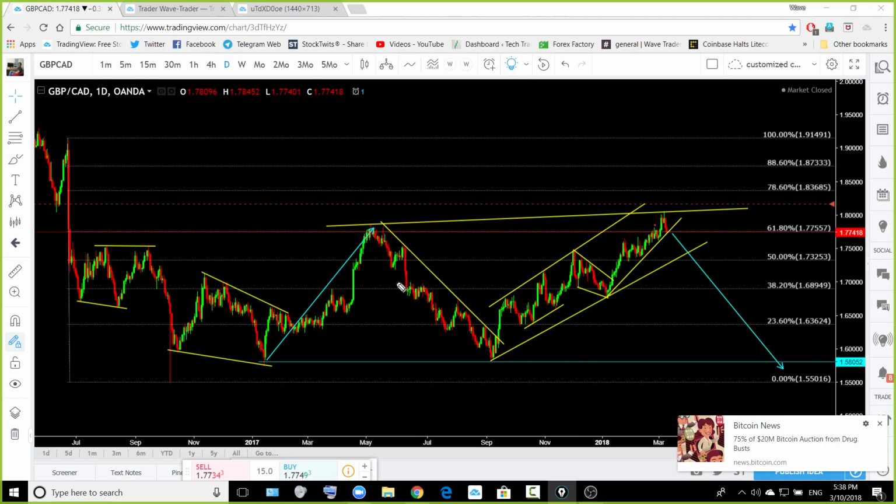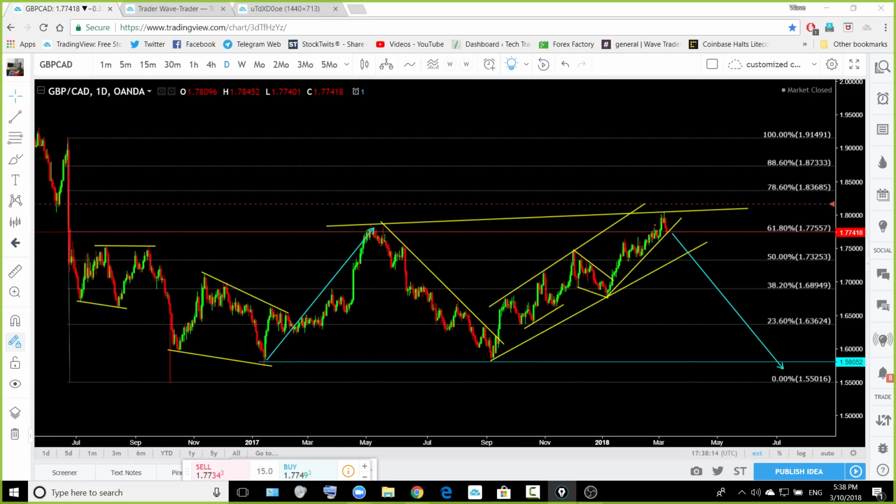So what you need to do, guys, on the pound CAD, that is the wave you need to catch. Quite similar to the pound Aussie dollar. Dollar CAD is also going to fall. You're going to see strength on the CAD here on the pound CAD.